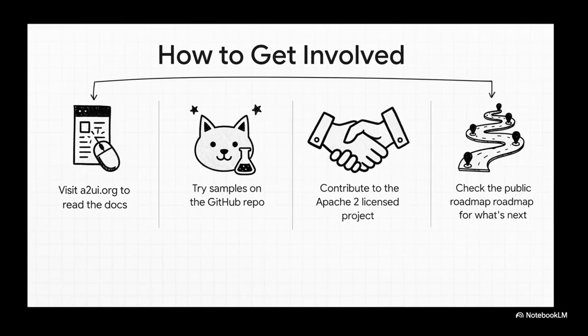So if any of this sounds interesting to you, getting involved is super easy. You can jump over to A2UI.org and read through the documentation. You can pull down the GitHub repo and play with the samples, or you can even contribute directly to the open source project. It's all out in the open, even the public roadmap of what they're building next.